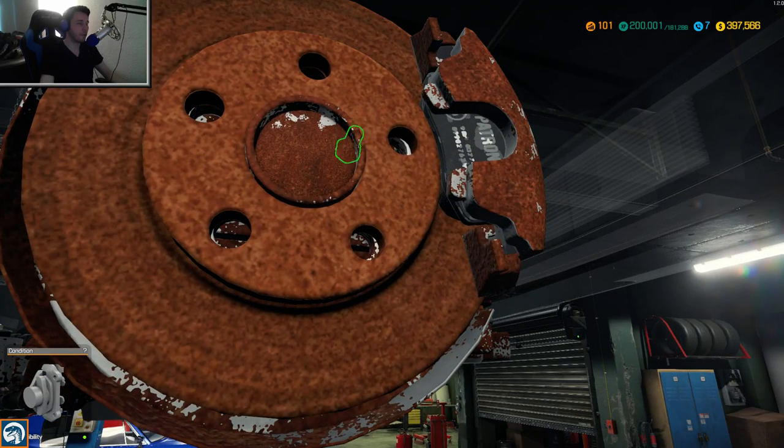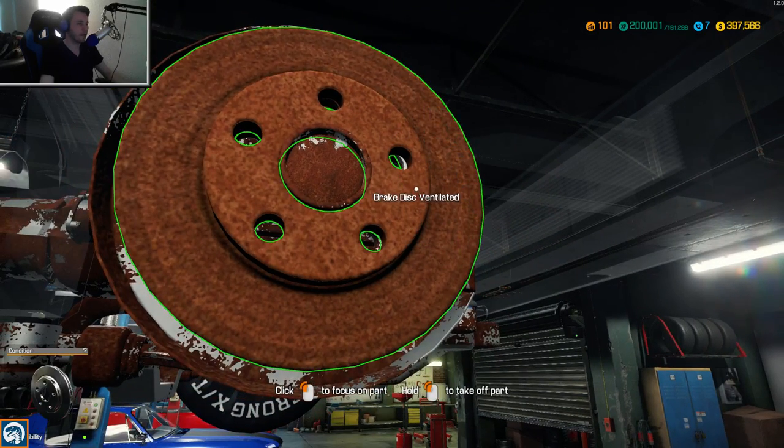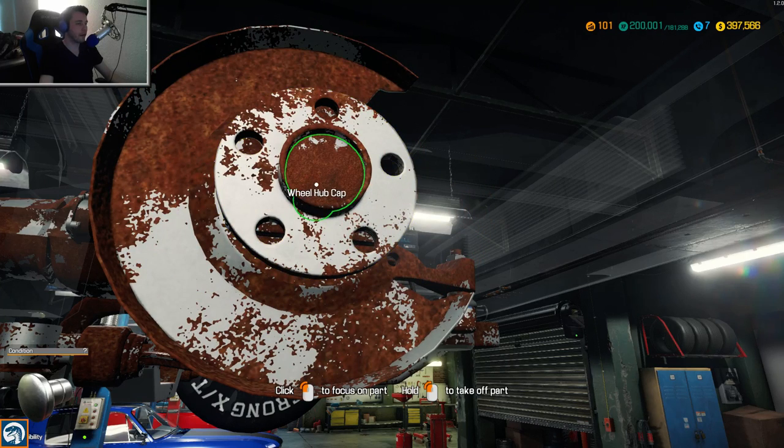The Japanese car we built yesterday, the Mazda 3, was an awesome car. So, again, check the channel for that.